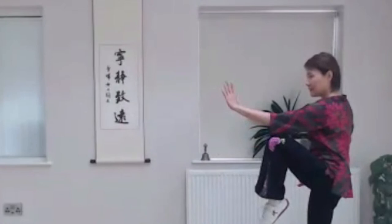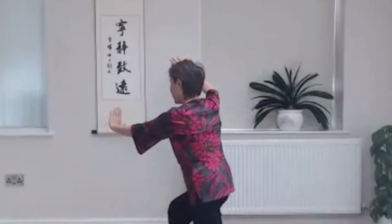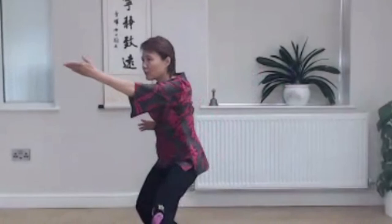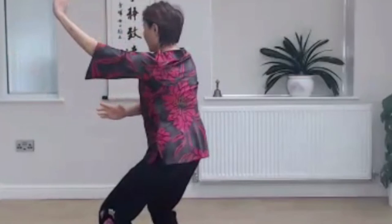玉女穿梭. One. Two, three, number two, two, three, 海底针, half a step up, one, circle, block. Two, draw the foot in.